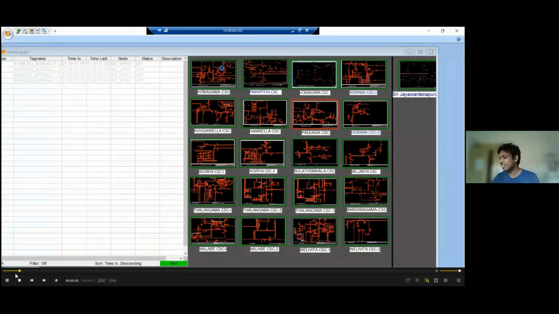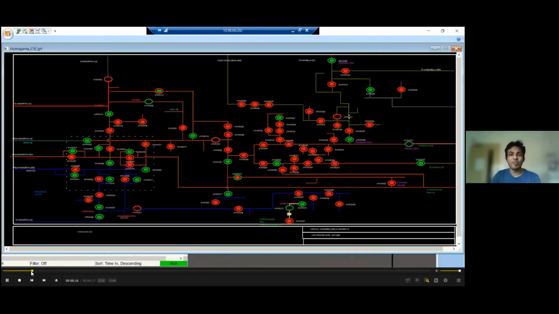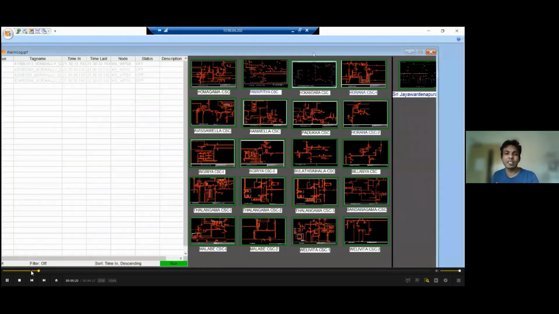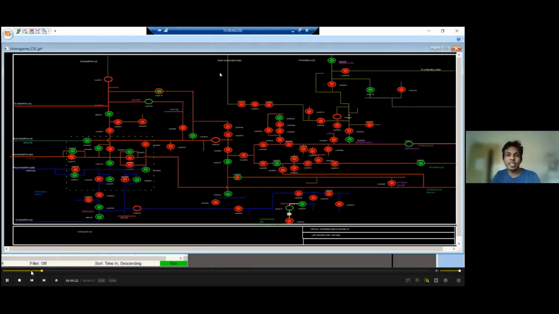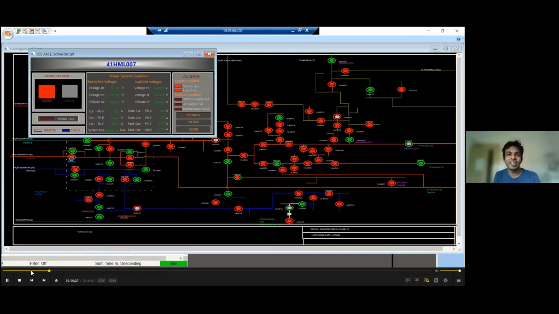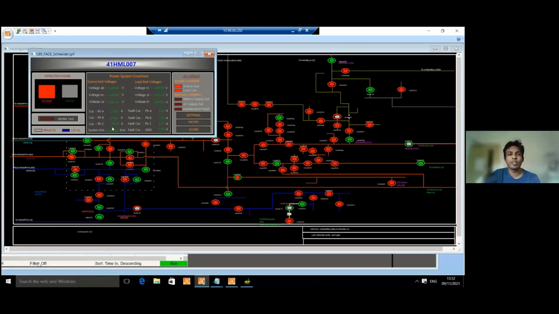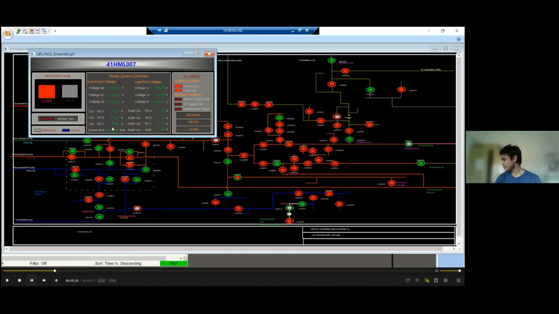Some of the MV, or medium voltage, equipment has been connected to a SCADA screen.